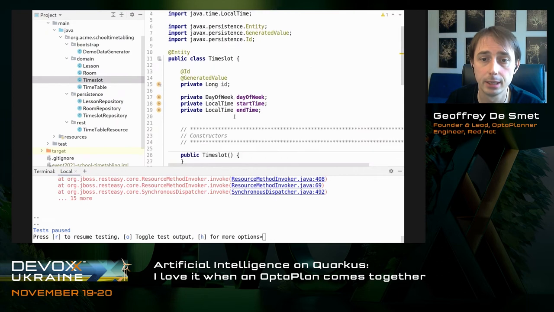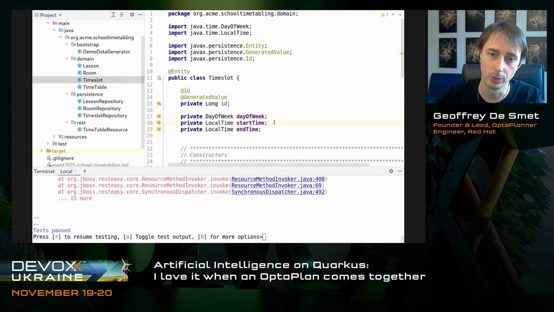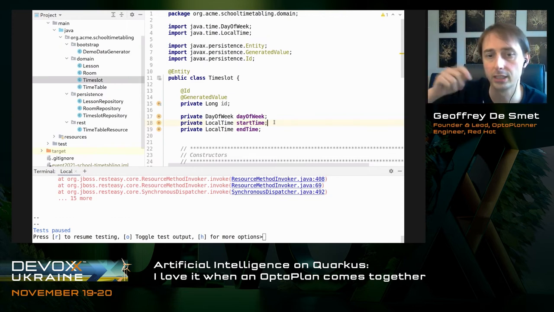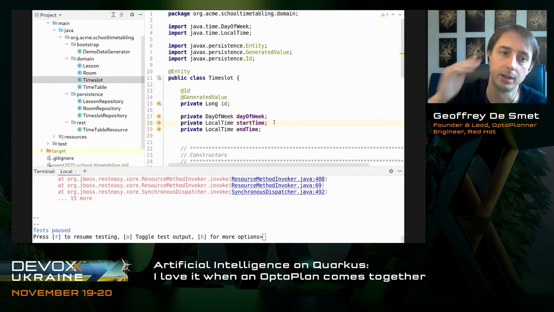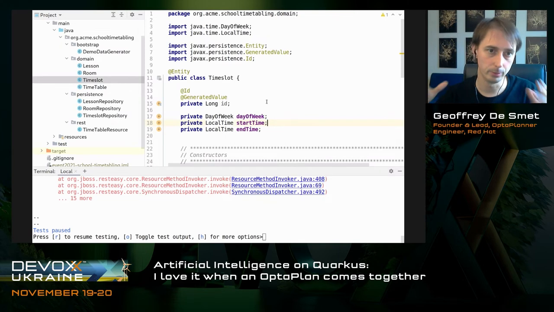So the time slot class, same principle. It has an ID. It goes in the database. The ID is generated by the database. It has that day of week thing, which is, of course, java.time, right? Monday, Tuesday, Wednesday, and so forth. And then the start and an end time, right? 8:30 and 9:30. Notice there's no date in here because we're assigning for one week, and we copy paste that to every week in the future. In other planning problems, you would actually assign not to a day of week, but to a particular date. But for lesson scheduling, we optimize the template to use for every week.